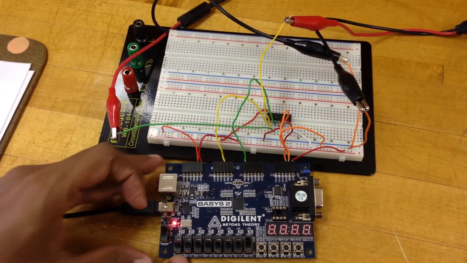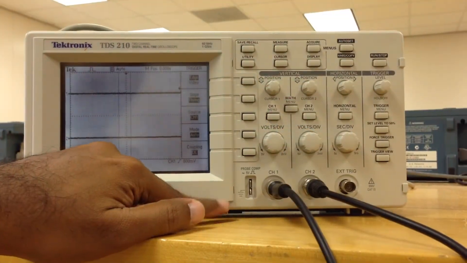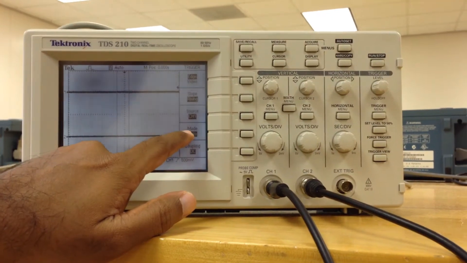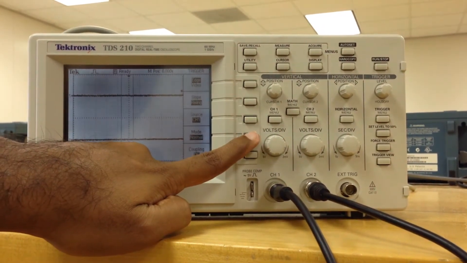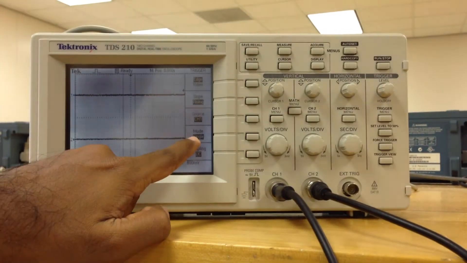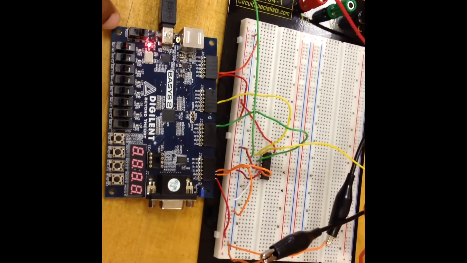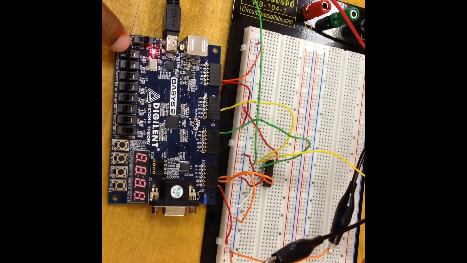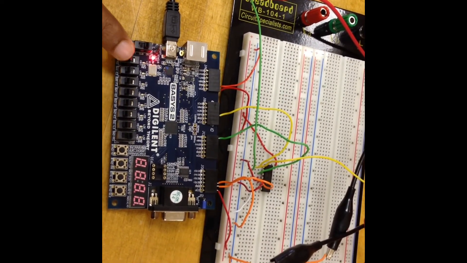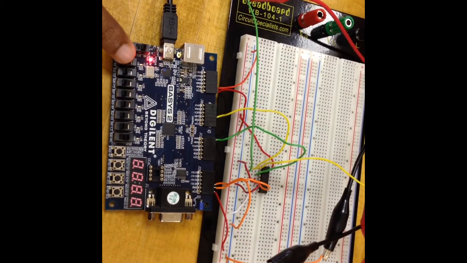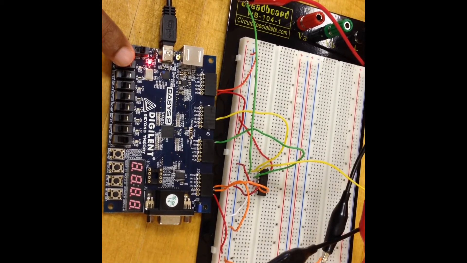Now we need to do something on the oscilloscope. Change the mode from auto to single by pressing this button. After setting the mode to single, we are going to raise this clock button. As we raise this clock button, we need to look at the oscilloscope.